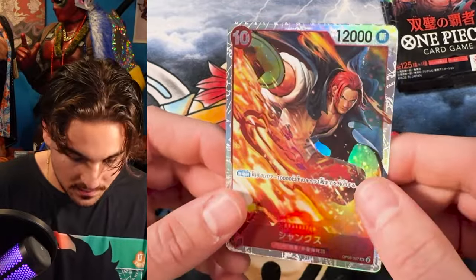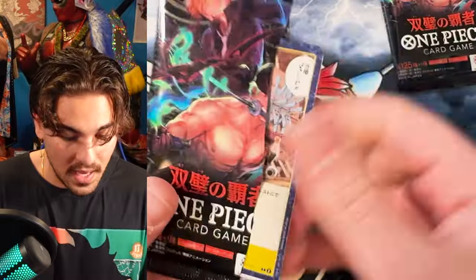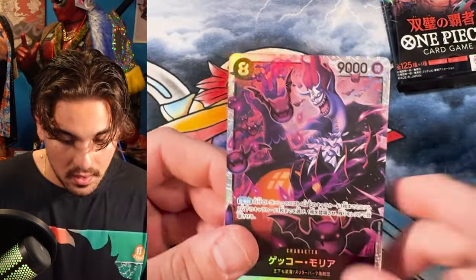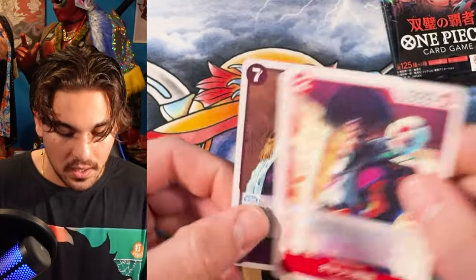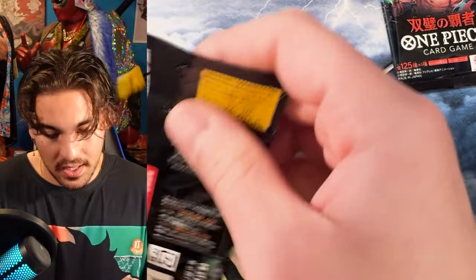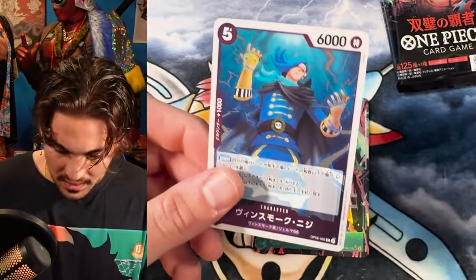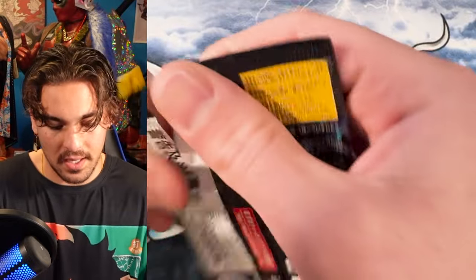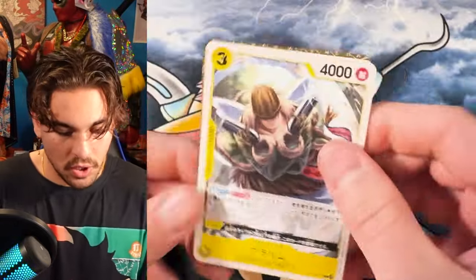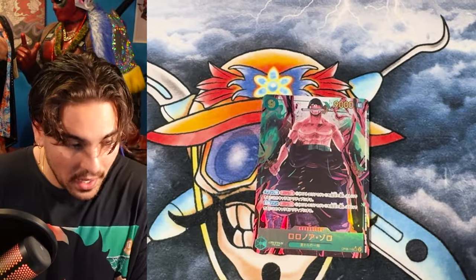I want to see the alt art for this Shanks — I don't remember what it looks like but I know it was hot. Moria — I heard Moria was kind of broken. My boys were saying the Moria deck is kind of wild, like you just have infinite resources, which sounds pretty wild. But yeah, you're getting a thousand brushes per second — way more efficiency. The amount of time you're investing into your brushing routine and what you're getting out of it is way, way more effective.